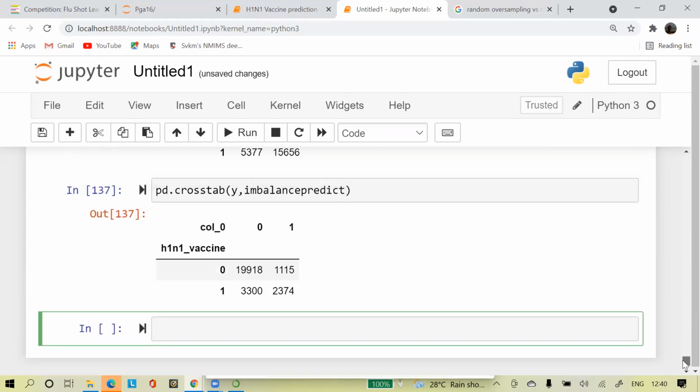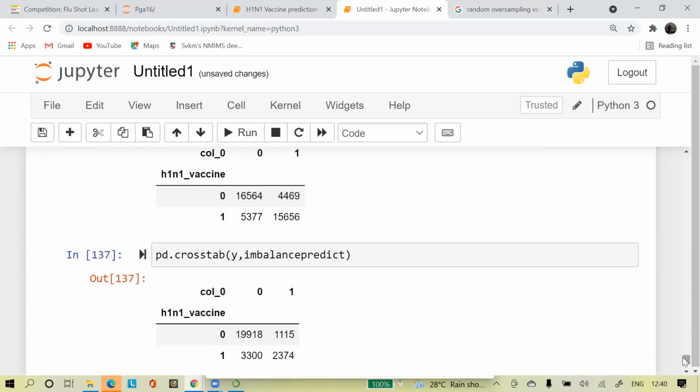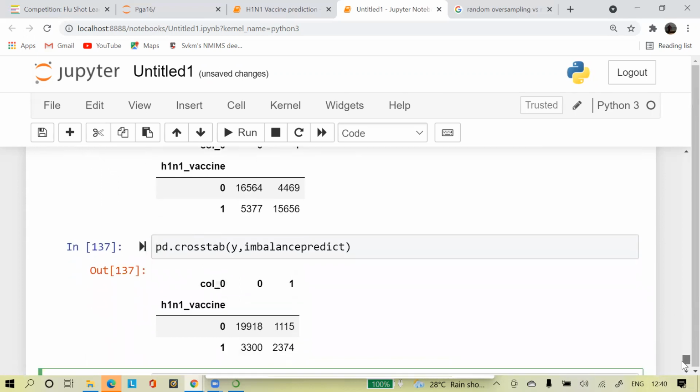And 0 and 1, minority and majority, because this is an imbalanced class data. So I think more zeros are being predicted correctly.